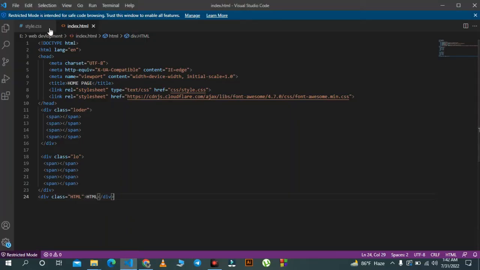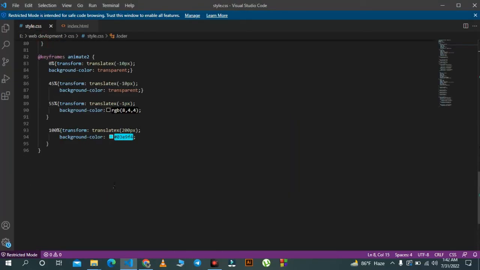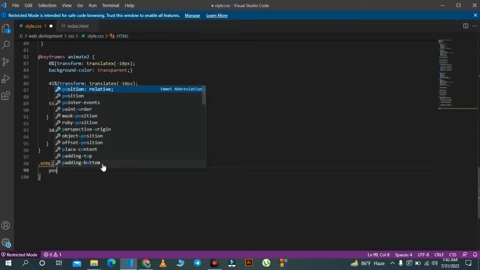If I write it, it will be written in the HTML, and then we use a style sheet to make it stylish, and that is .html, and then position.